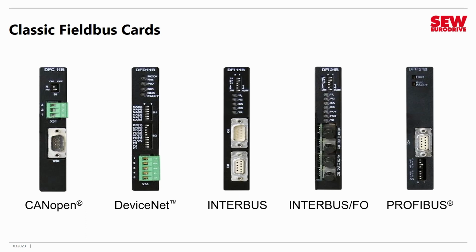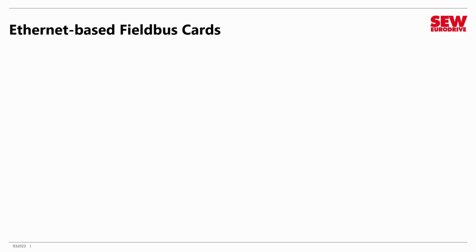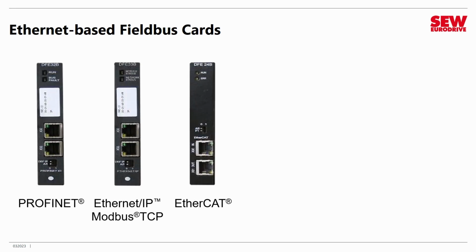But of course, SEW doesn't stand still, and we support the modern Fieldbuses as well, which tend to be based on Ethernet. And these are the Ethernet-based Fieldbus cards that we support. We have one for Profinet, one that supports both Ethernet IP and Modbus TCP, and one that supports EtherCAT, the real-time version of Ethernet Fieldbusing. So these are available as well.